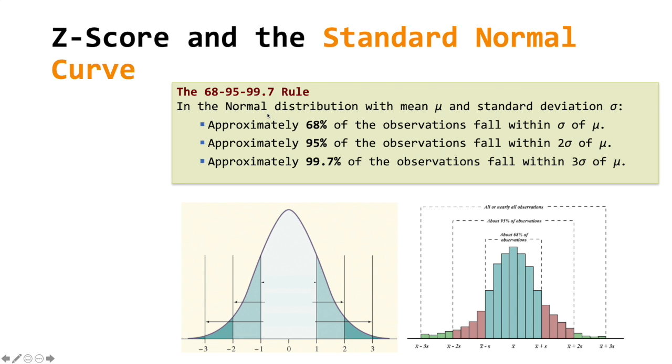So in the normal distribution, approximately 68% of the observations fall within 1 standard deviation of the mean. So z-scores between -1 and 1, you can see that here, that's 68% of individuals will score right there. If we scoot out just a little bit to -2 and 2, so this is 2 standard deviations away from the mean in both directions, about 95% of people fall in there. And then if you go 3 standard deviations out, that's about 99.7%. So only 0.3% are out here in this tail and this tail.